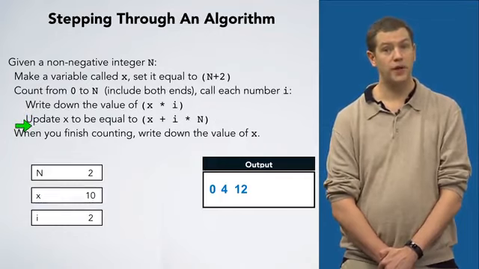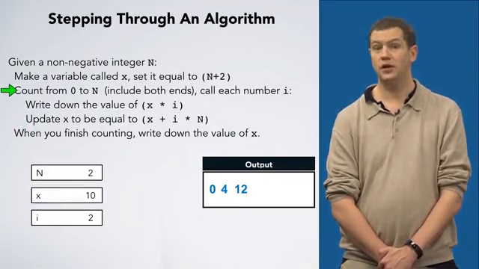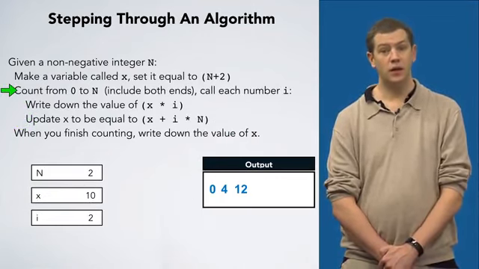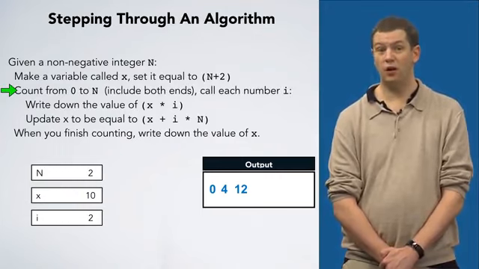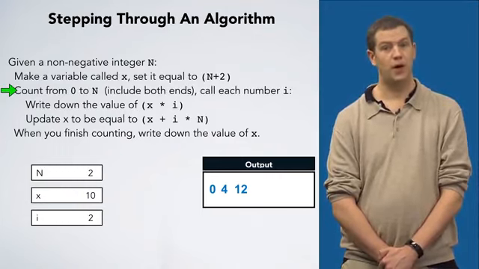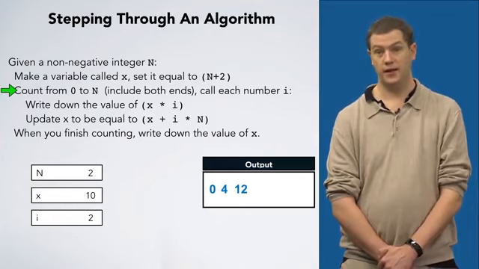Once more, we've reached the end of the steps we want to repeat as we count, so we return to the step where we said to count. When we return here, we look at our steps and realize that we've already counted all of the numbers we were supposed to, 0, 1, and 2. So we are done counting.